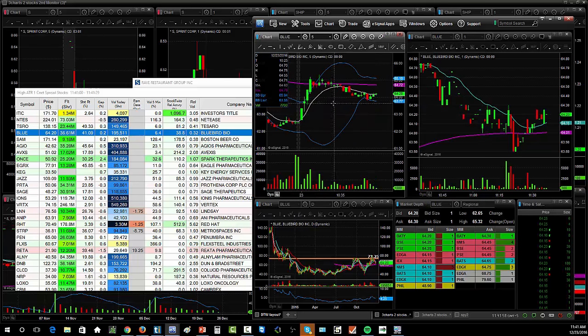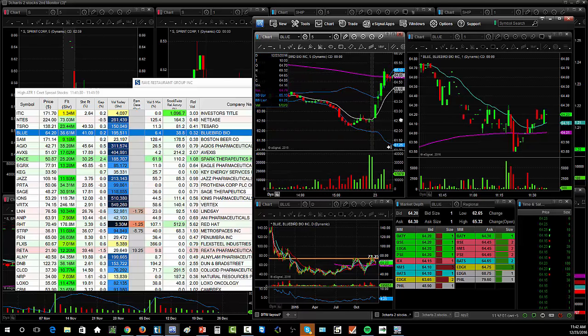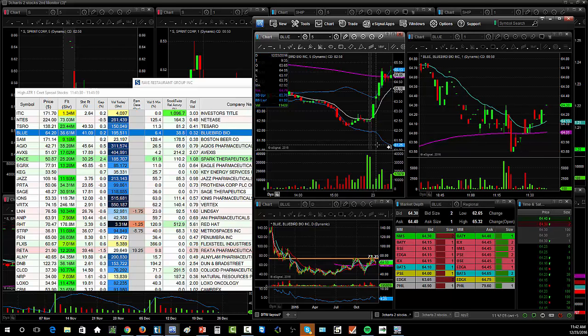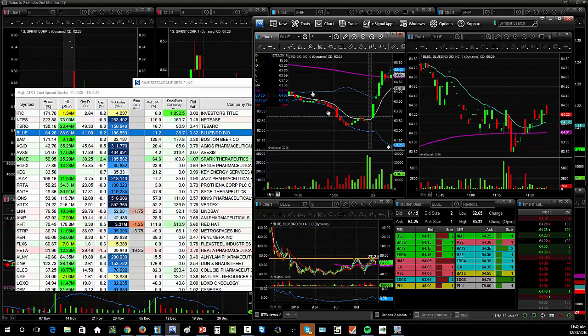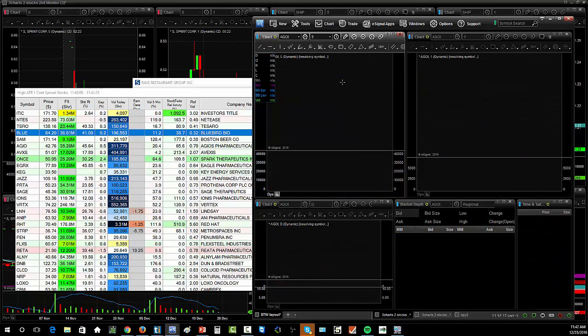But this is a stock where you have your bull flag, and that's a bull flag breakout. The reason these patterns work is because thousands and thousands of traders are buying at the breakout point because they know these are the types of stocks that provide the biggest opportunities for profit. So my thought is that if small caps, for whatever reason, turn into 5 cent spreads, then I would imagine all retail traders will start focusing on stocks that are volatile and still provide opportunities. So stocks like BLUE would start getting better follow through.